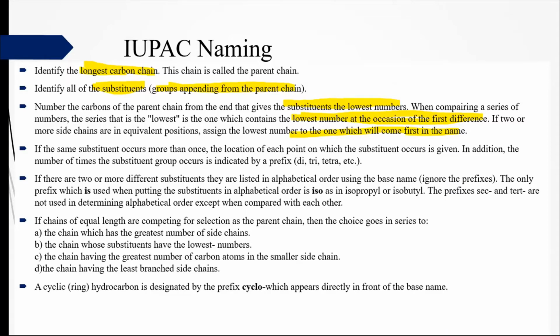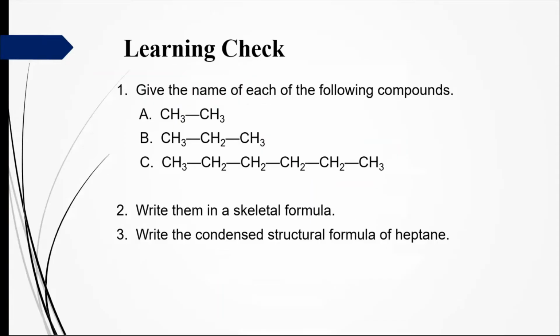So if we're looking at something like this, the longest carbon chain that we have for that first one is going to be 2. We have 1 and 2. Now we don't have anything else attached to those chains. We don't have any other groups. We only have those hydrogens. And so we're not going to have to go on to that next step. We're going to be able to list it with just that. We also don't have to worry about the numbering, since it doesn't really matter since there's no groups attached. Looking at this next one, its longest chain is 3. And the last one, its longest chain is 6.